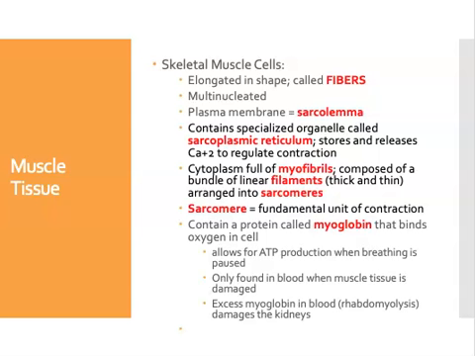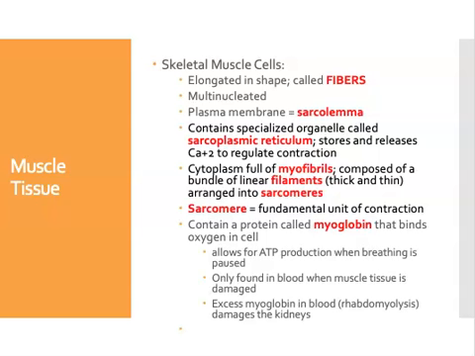Muscle tissue, like all tissue, is composed of both cells and extracellular matrix. When we look at skeletal muscle cells, they have some interesting features that make them unique from other eukaryotic cell types. First of all, muscle cells have a unique shape. They are elongated, linear cells, and therefore we don't typically refer to them as cells. Instead, we call them fibers. Muscle fibers are multinucleated. And the reason that they're multinucleated is because during fetal development, they are produced through fusion of multiple precursor cells.